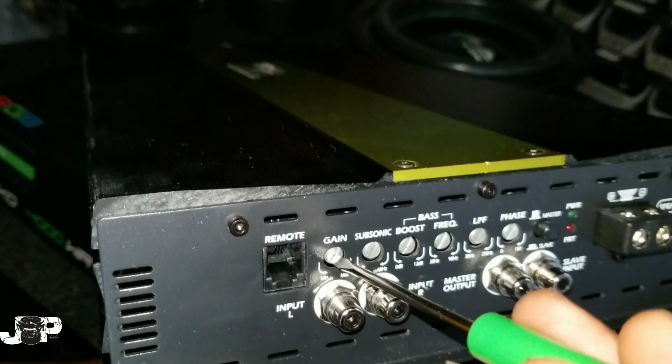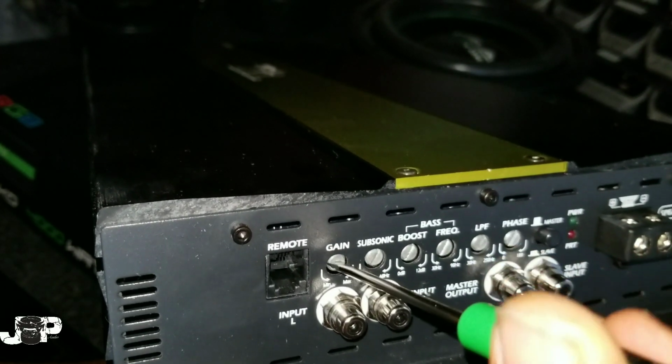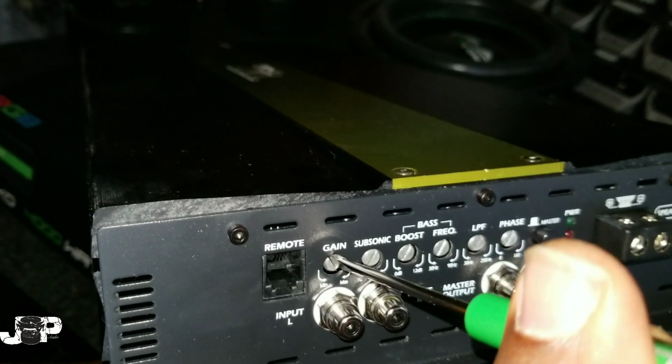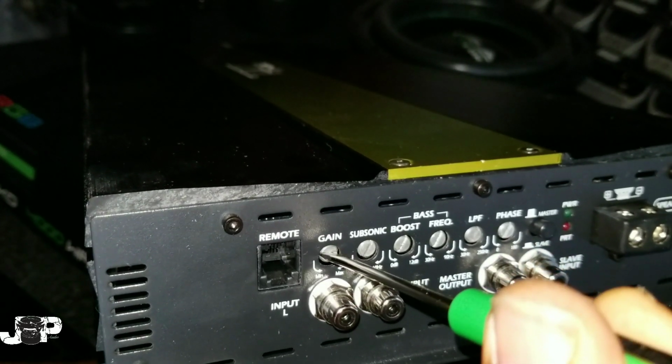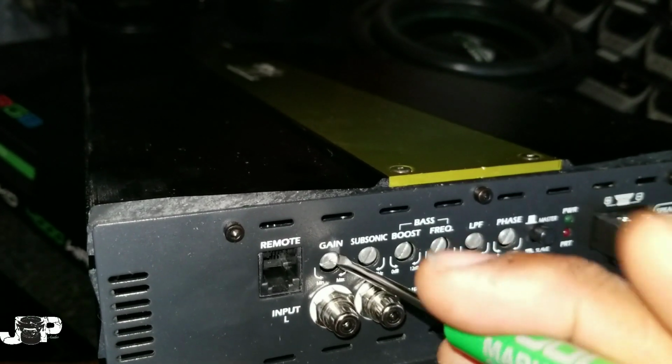So of course you can turn it like that, but I don't know if you hear that, it's just like a ratchet. It's tick, tick, tick, tick, tick. You can probably see it like that. I think that's a very cool feature.